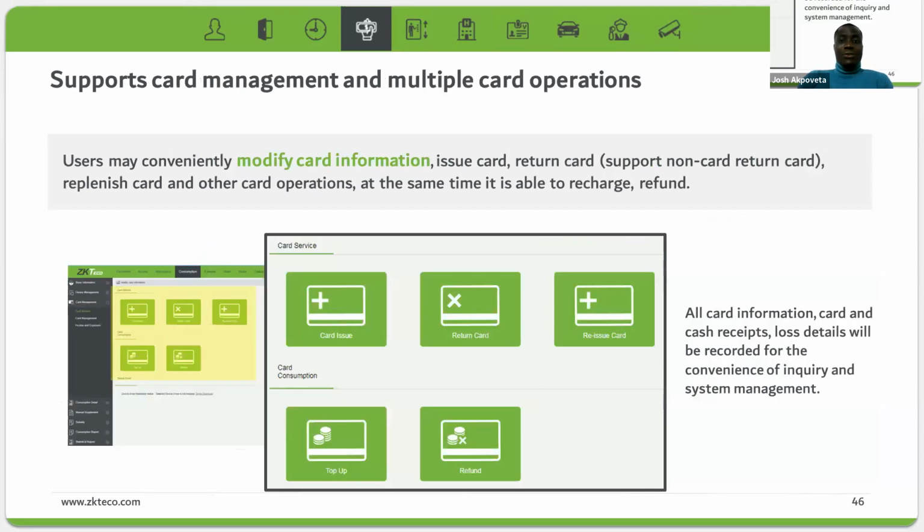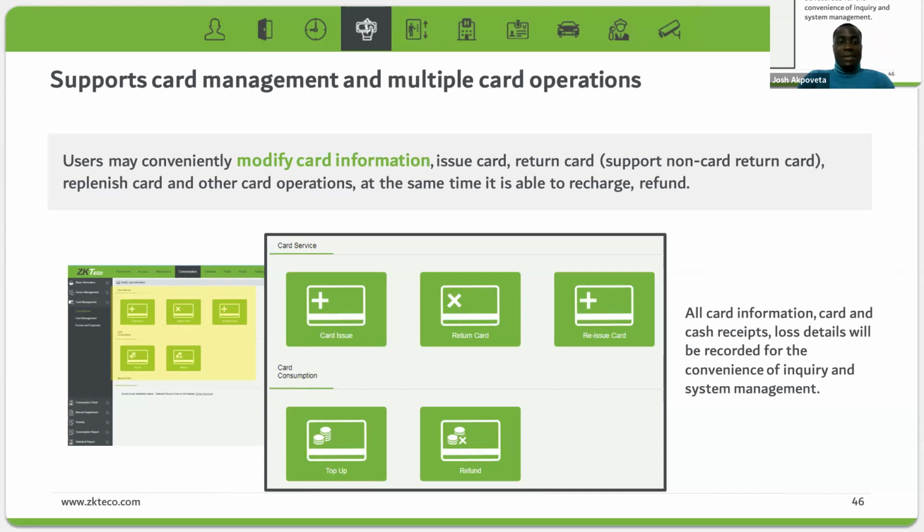This feature is a very good feature for our clients who are in the production and FMCG fields. Most of the FMCG companies in Nigeria that we've deployed to find consumption management a very good solution that they need to manage their staff canteen. So with such, you can use the card to give staff access to the kind of meal they have access to. You can even set the timing such that from 9 o'clock till 12, nobody can access certain menu on the consumption.